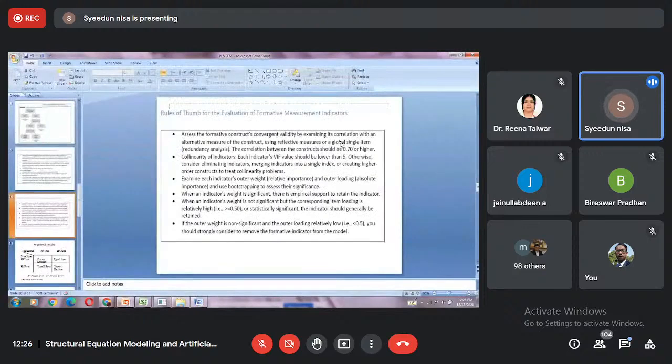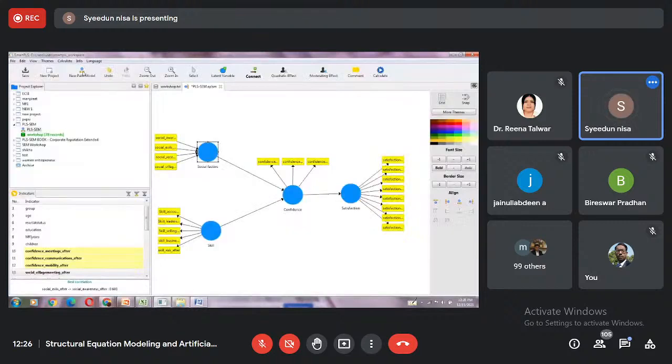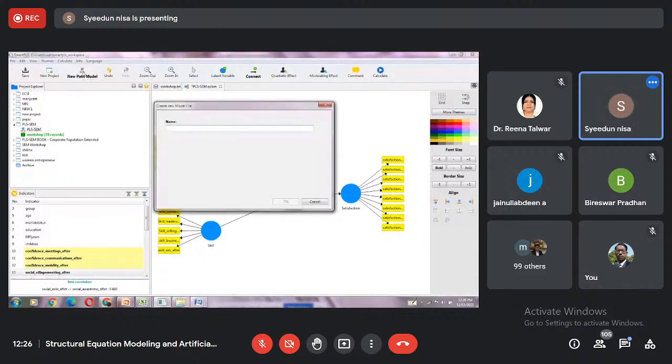Because I do not have a global single item, I'll check it with other constructs. Path analysis. Okay, is this clear?